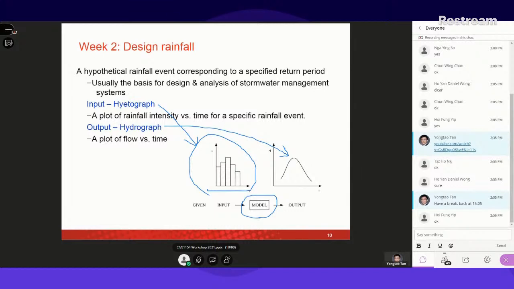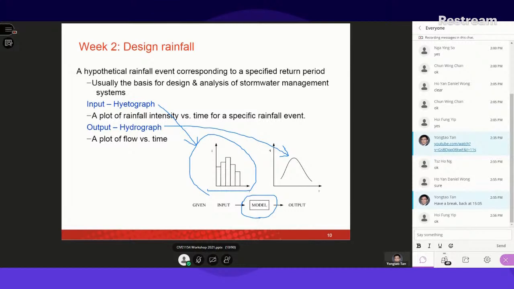Actually, in hydraulic structure design, design storms are normally used to estimate the flood peak or the total hydrograph. The design storm depends on the storm duration. It could be 30 minutes, or 1 hour, or maybe 2 hours or longer. It also depends on the mean rainfall intensity and the recurrence interval of the storm.